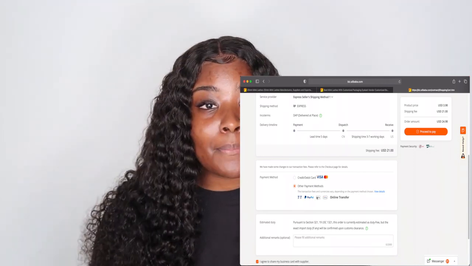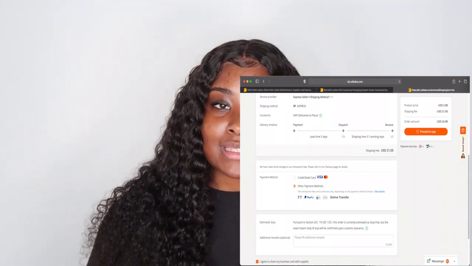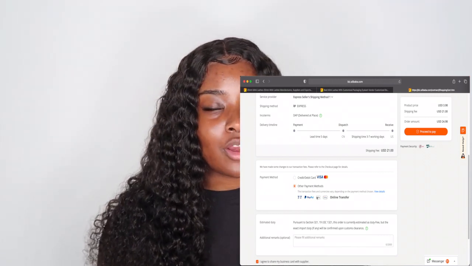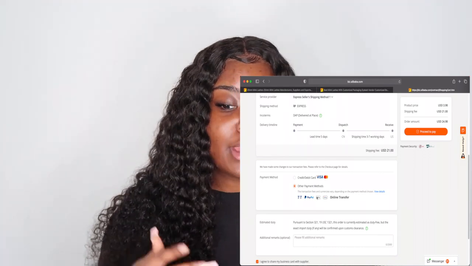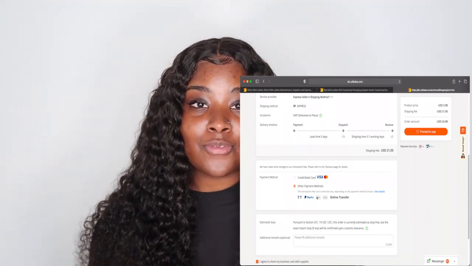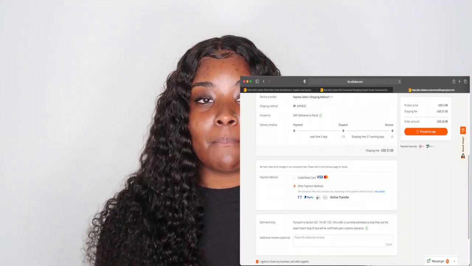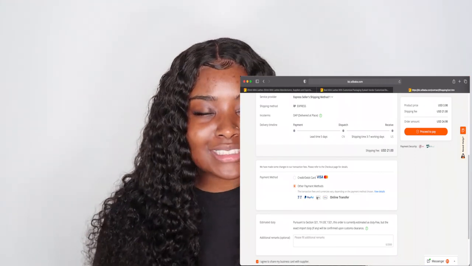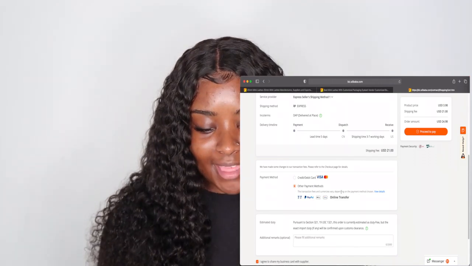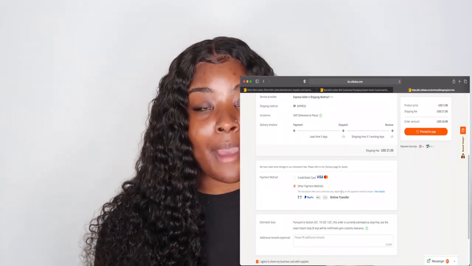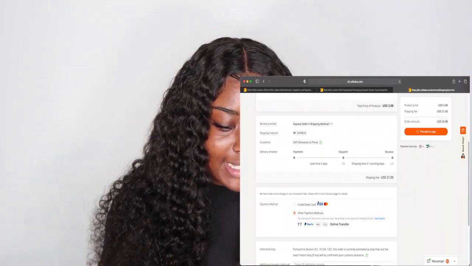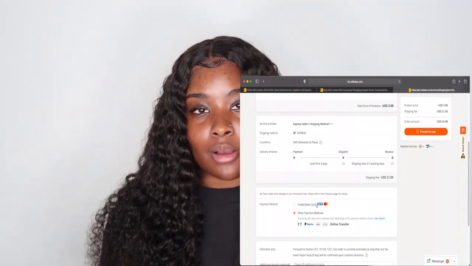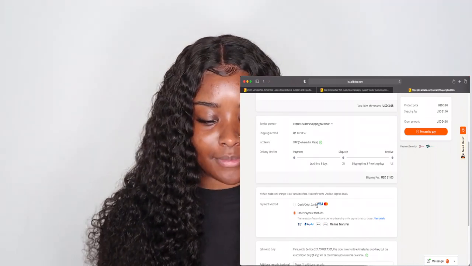Before, they weren't accepting PayPal, they weren't accepting Google Pay, they weren't accepting Apple Pay. And for a long time, I wasn't able to pay with my debit card on Alibaba, so I would have to literally create the order, send screenshots to the vendor, and the vendor would have to send me my invoice through PayPal directly, because Alibaba wasn't letting me use my debit card. So now that they actually let you use PayPal, Apple Pay, and Google Pay, I usually just use my credit debit card since it's already on there. But say for instance it stops working, I'll go back and use PayPal or whatever.